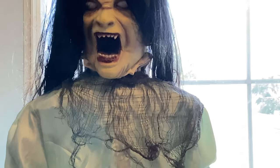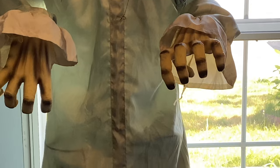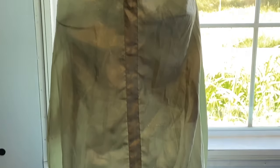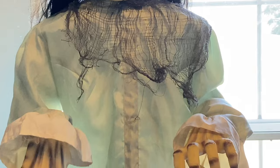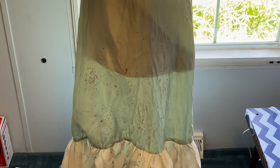The detail on her is pretty cool, mostly in the face and hands. Her dress is light gray with a couple of blood splatters, on the back as well. She also has a little bit of creepy cloth around her neck and shoulders, which is all torn up. On the back, there's not that much detail but there are a couple of blood splatters toward the bottom.